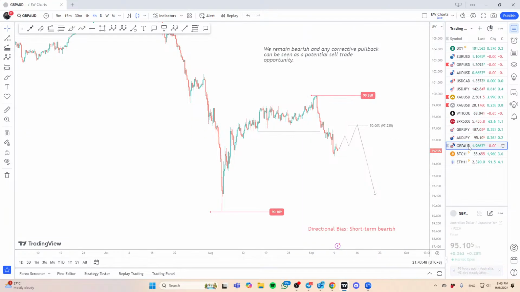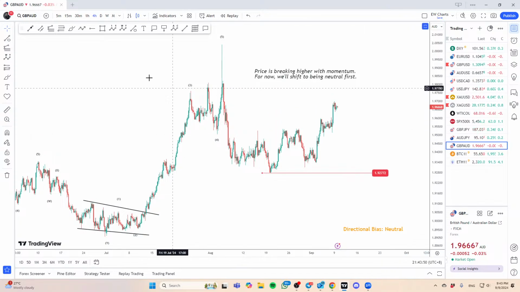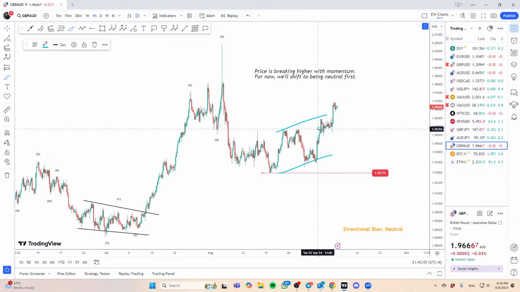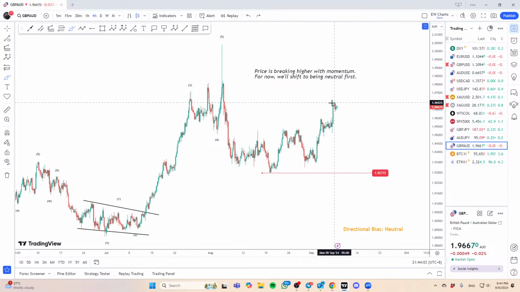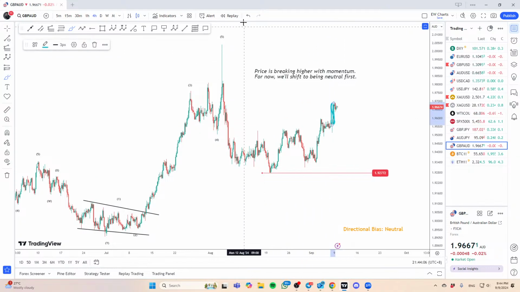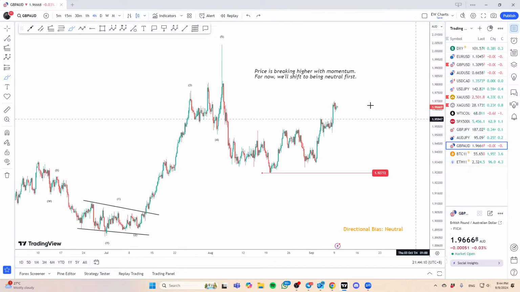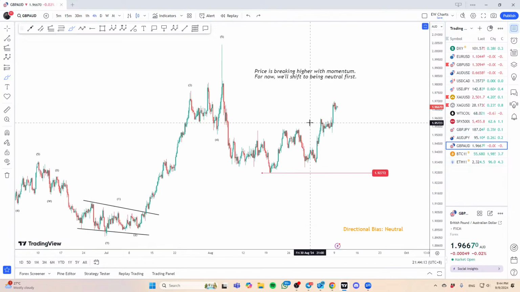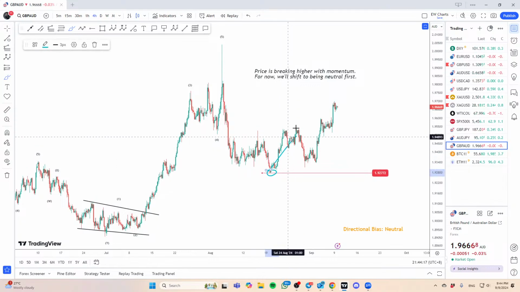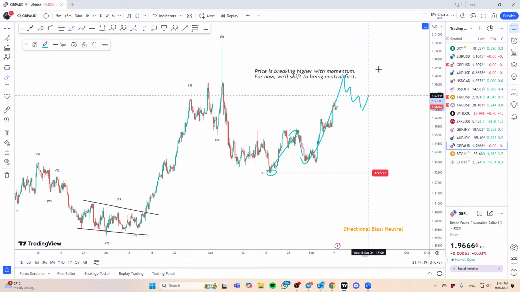All right. Pound Australia, neutral at the moment. Initially, I'm looking to sell this here, right? Expecting some sort of a push down, where this is 1, 2, 3. This is pretty corrective. But last Friday, we got this impulsive move. That impulsive move potentially indicates that structure may have changed a little bit. We may actually start to see this as a low. Maybe this is a 1, 2, 3, 4, and 5.